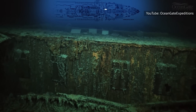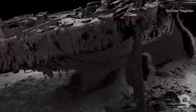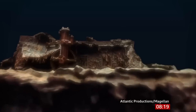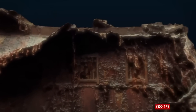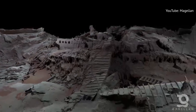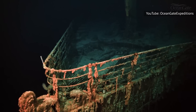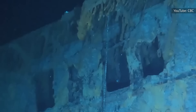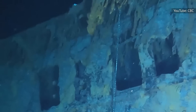Oceangate says its goal is to document the Titanic before it decays more. In May 2023, BBC News showed footage of a mapped 3D model of the Titanic by Magellan Ltd. The ship is a mess of debris and refuse — Magellan's digital twin model shows every encrusted door, twisted staircase, crag of metal, and discarded glass bottle, even the serial number on its propellers. Historian Park Stevenson on BBC News states that many questions persist about the Titanic's crash, such as where it hit the iceberg that sank it, which is why companies like Oceangate want to study the ship before it disintegrates.